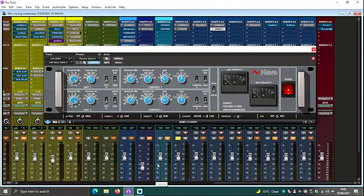As you can see, it's got the slow and fast switches, and I've been able to set the UAD in the exact same way as the hardware. The only difference is I've used a high pass filter. There is a high pass in the detector in there, as most of the UAD stuff has. I used that because I felt the low end wasn't coming out as much, so it's not compressing as much of the lows, but it's set the exact same way.